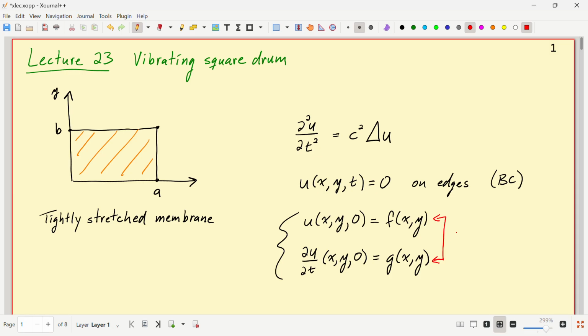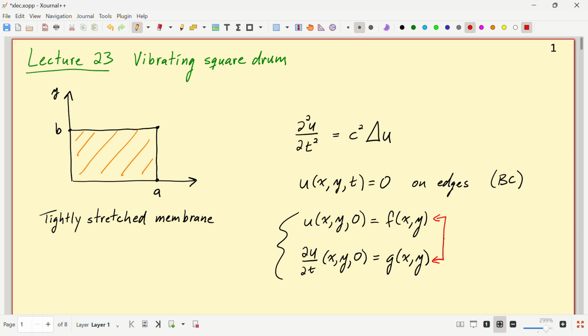The real problem is always perhaps even nonlinear and more difficult. But if it's stretched tightly, the effects of that nonlinearity would be small. And so it turns out that this approach is useful, even though it's not exactly physically accurate. And then we also assume the thing has been excited somehow, either whacking it with a stick, or maybe if it's like a harpsichord drum, you could poke it down and then yank your finger out really fast. That would be like plucking it.